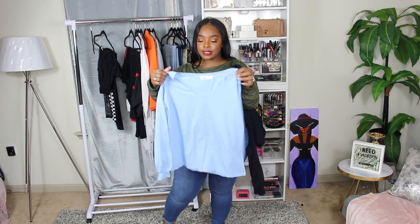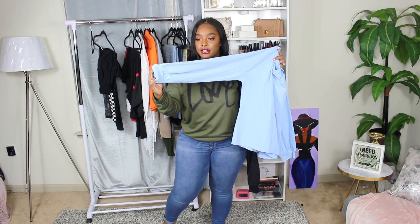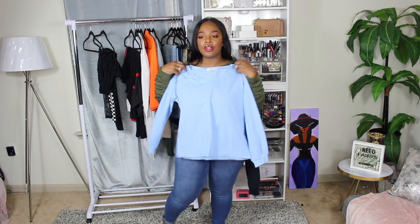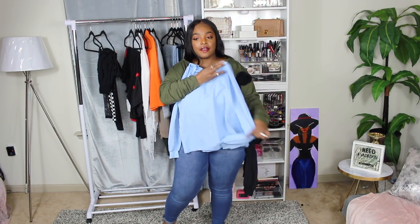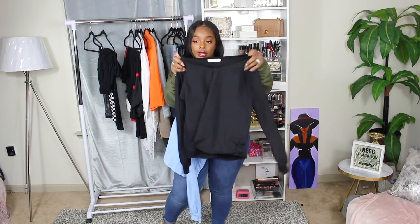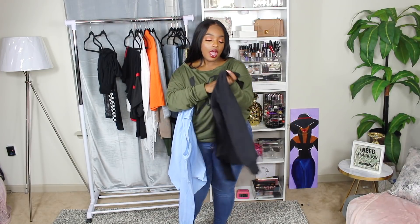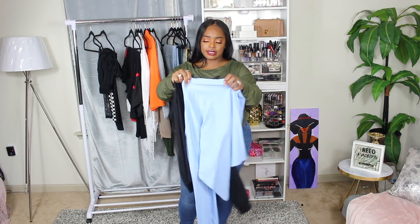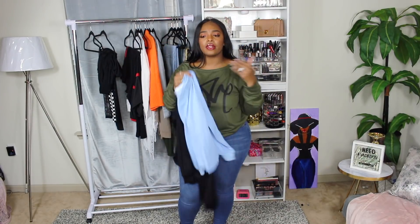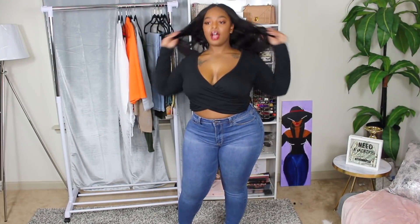Another item I got were these little tanks, and I thought they were super cute. What I really loved was the sleeves — they have a little loose flare or bell look at the end. So even though it's a plain tee, the arm gives it a different look. I got one in black. I would size down in these because the sizes run big, but I want them fitted so the focus stays on those flared sleeves.